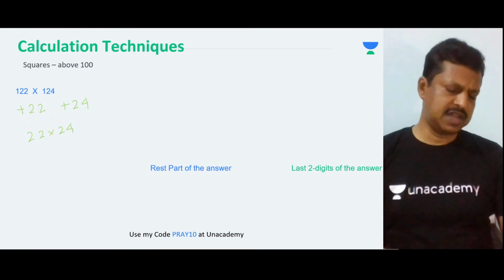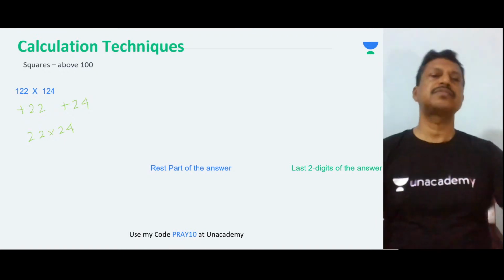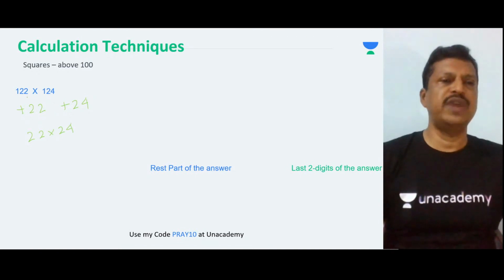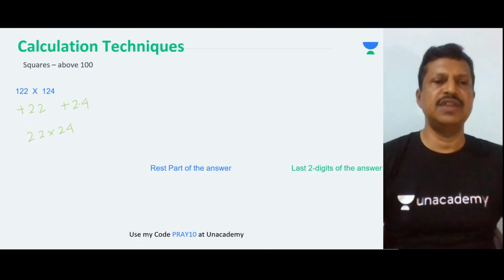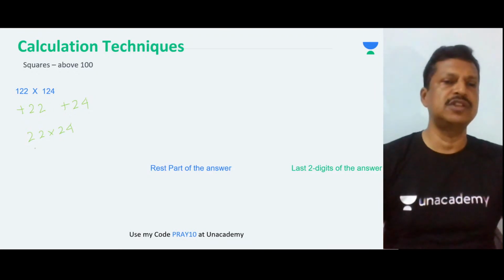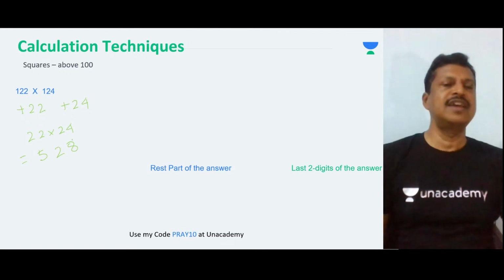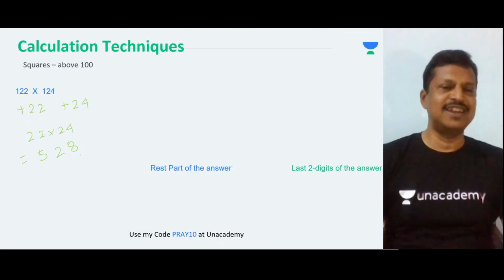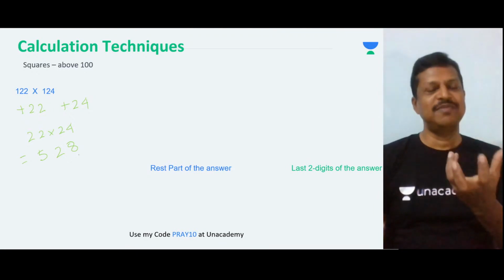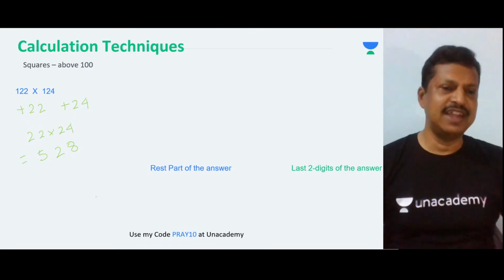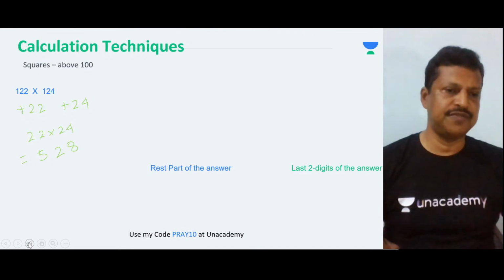Yes, Abhita, absolutely correct. Now, let's consider this side. So deviation is 22 and here the deviation is 24. 22 into 24 is actually 528. Right. But please hang on. I'll tell you how I have calculated. Or rather, I'll tell you some interesting calculation techniques on that. Okay. So 528. So let's put the value over there.